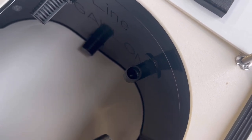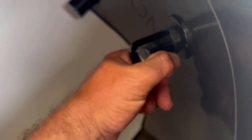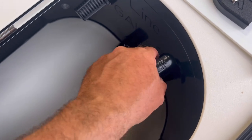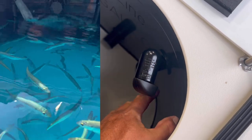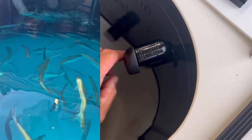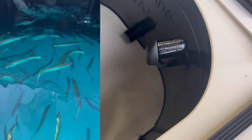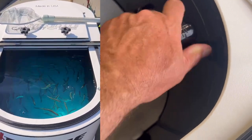Depending on what type of water action you want, you can use the spray bar, the infuser cap, or if you want something with a lot of oomph, this elbow serves as a quick flow — you can adjust that down and it will shoot directly into the water like a little garden hose. You can also adjust these spray bars by turning them to aim directly against the wall if you have sensitive bait like minnows, or across the surface. They also adjust up and down so you can go directly into the water or across the surface, giving you the ultimate say on what goes on inside your tank based on what kind of bait, how many, and how big you have — to create the perfect environment for your bait.